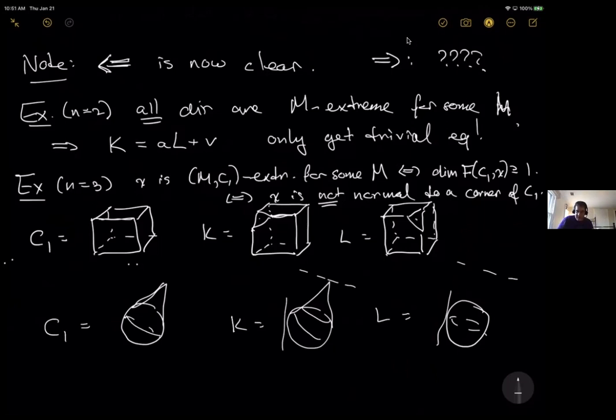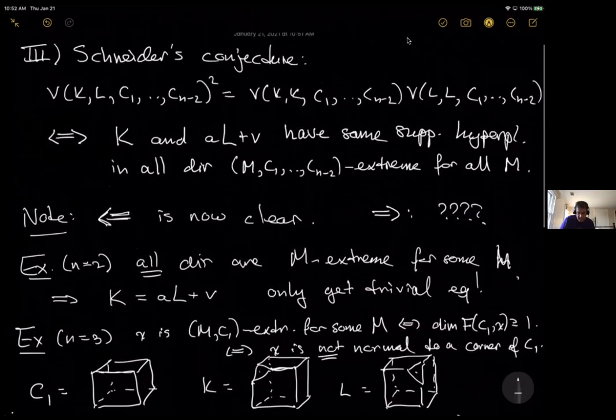And so this story explains, even though cap bodies are not polytopes, but we have a similar story for general convex bodies. This story explains exactly why cap bodies show up as the equality cases, right? It's because as soon as the body has a corner in dimension 3, the normal directions to that corner no longer play a role, they give you an invariance of the mixed volumes, and so the bodies can differ in those directions, and it doesn't change the equality cases. But in all directions where the body C1 doesn't have a corner, the two bodies have to have the same supporting hyperplane, and then you indeed see that in this example. Right? So this explains that.